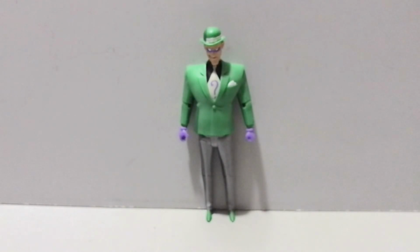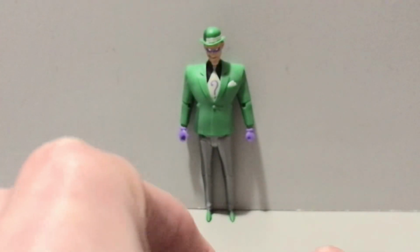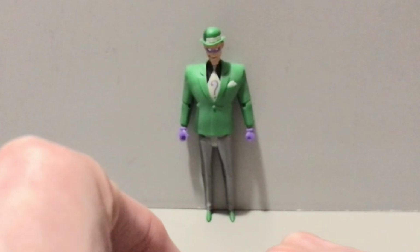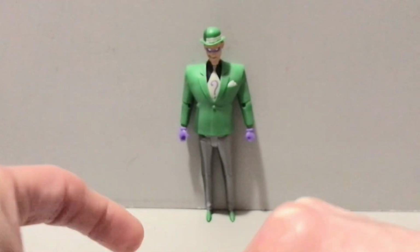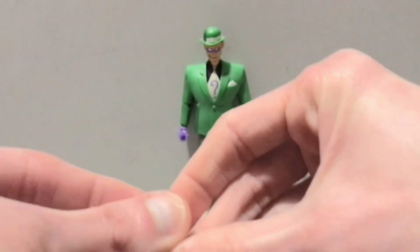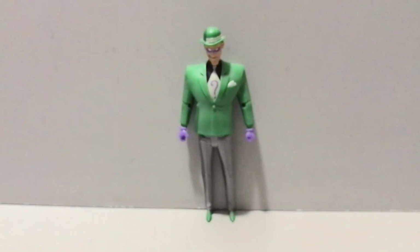It doesn't really serve a purpose. I don't know if this is supposed to be his relaxed hand or if you're supposed to be able to lean the cane into that and he'll hold it. Maybe that's what you're supposed to do with it. It'd be nice if we could actually grip onto it, but that doesn't appear to be happening right now. I'll have to fiddle with that off camera.